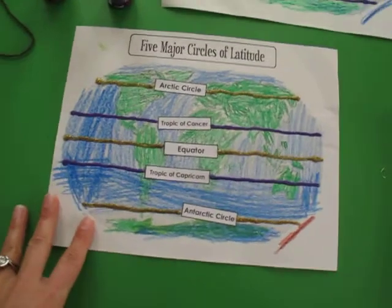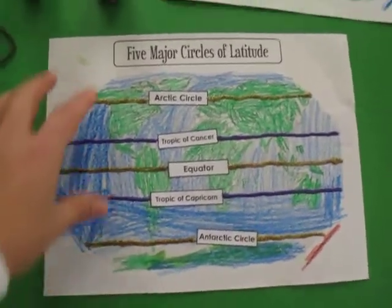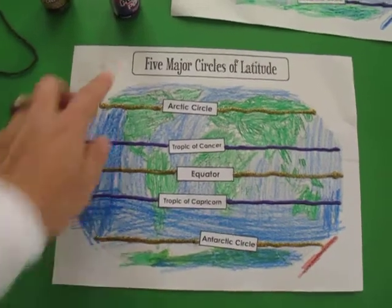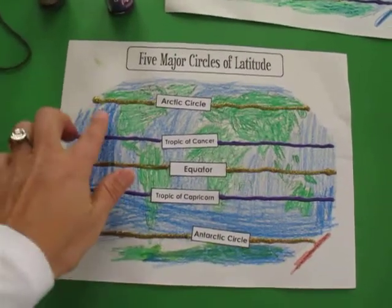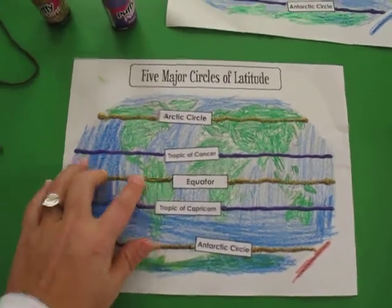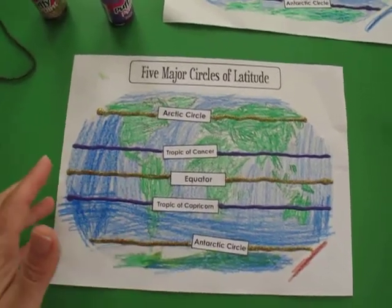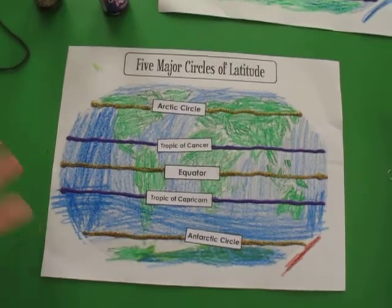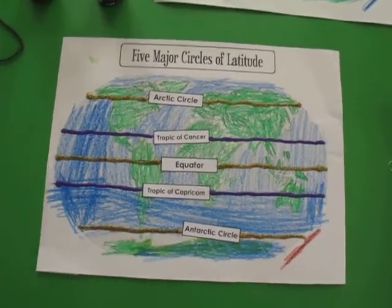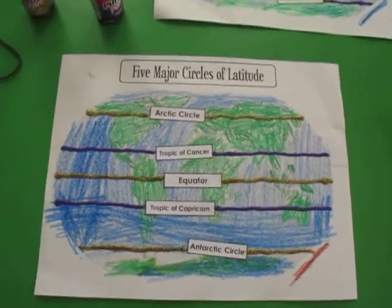My idea with this is that I like to present the material to my kids in different kinds of ways — it's the same material we'll go over in different ways. We'll have something like this that's hands-on, that they can touch, feel, and build, and we'll have body movement so they can touch their bodies to go with it, and that'll help the kinesthetic learning style.